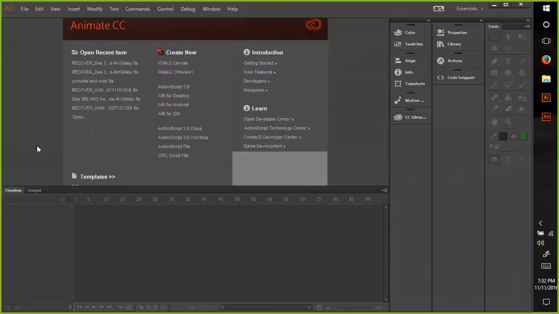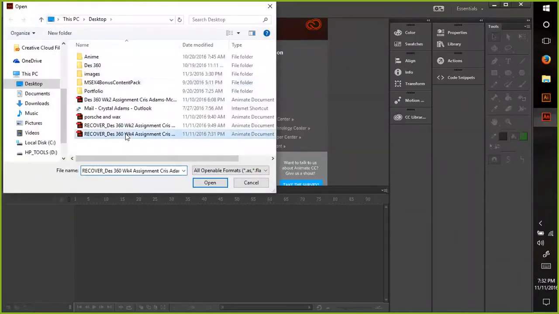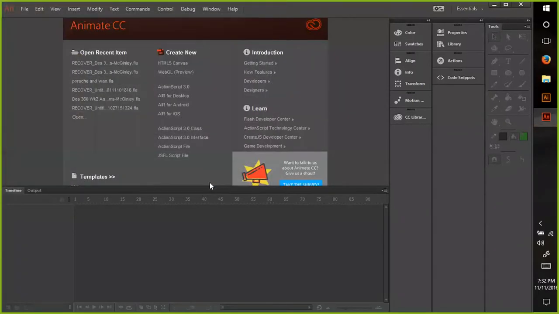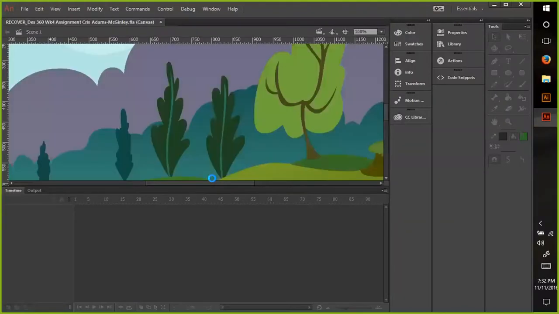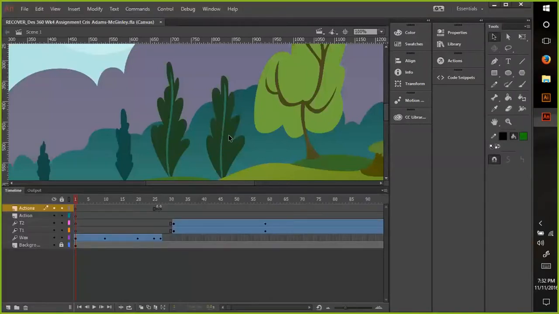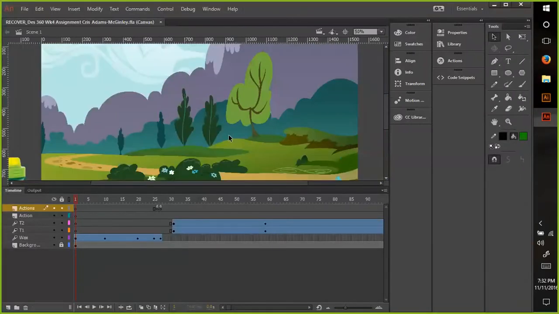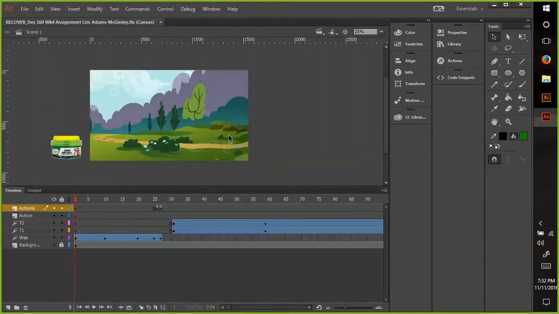Okay. So then click on Open Recent there, and then click on the one that it was. I assume that one. What I'm trying to test is to see if there's something wrong with Adobe Animate that we need to figure out.